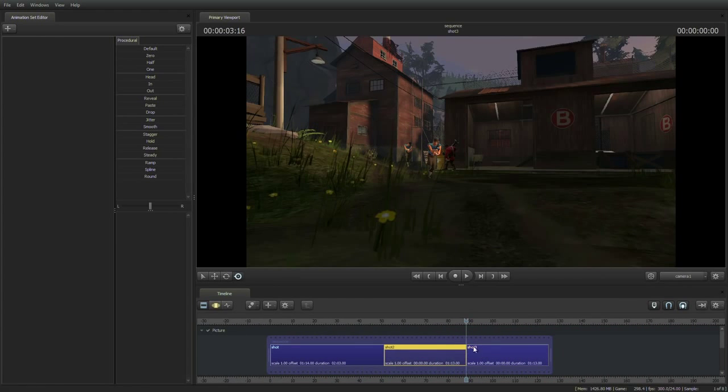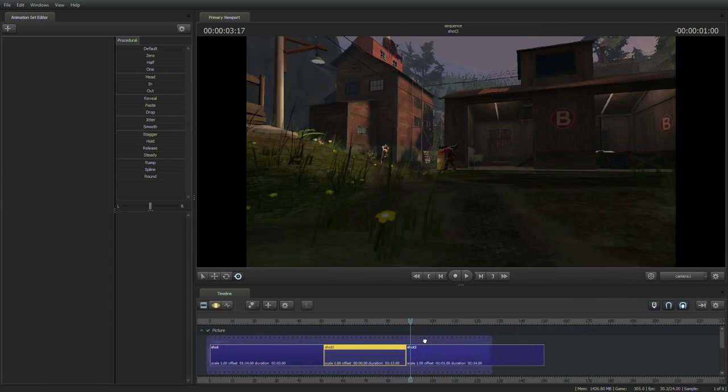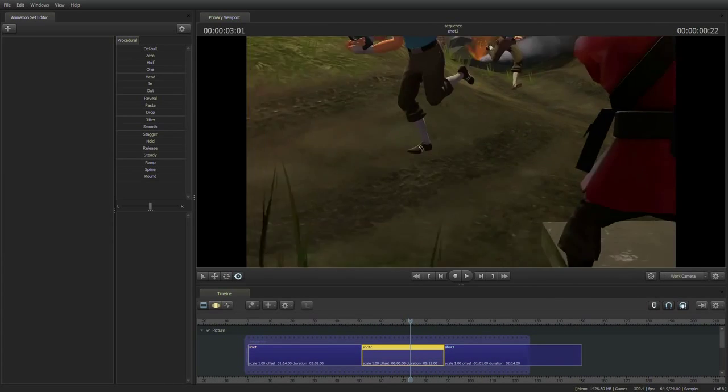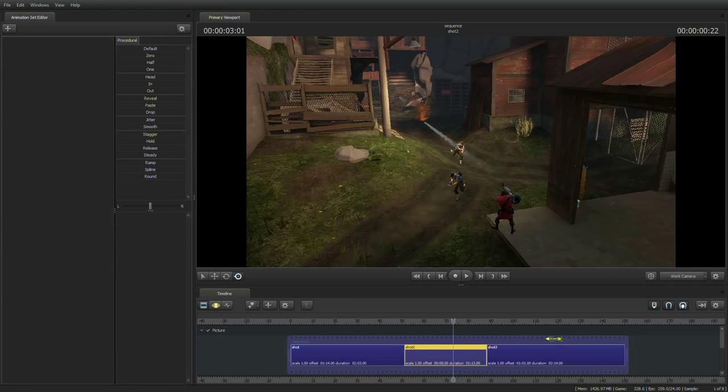And it's good to think about it in terms of each clip has its own sense of time. So if you make the shot longer, you can actually repeat the same moment over and over again. You can actually see this if you put the camera into the work camera and then play time. As you cross the edit points, time will actually skip. You can also adjust the time window that the shot is looking at by sliding the media under the shot.